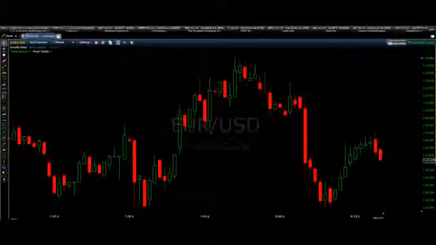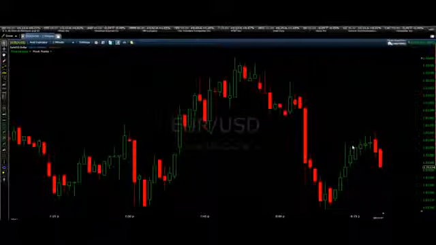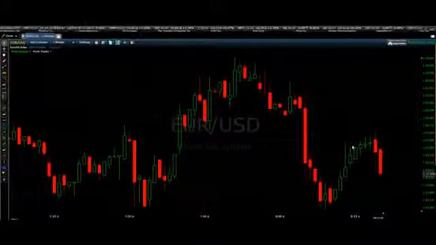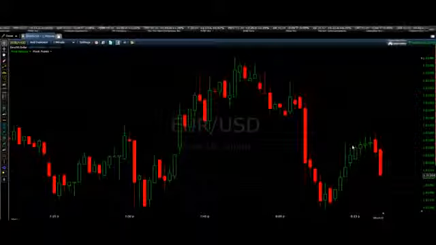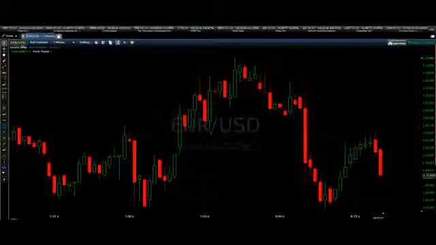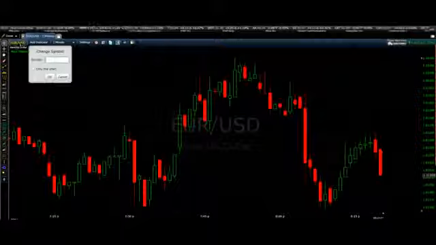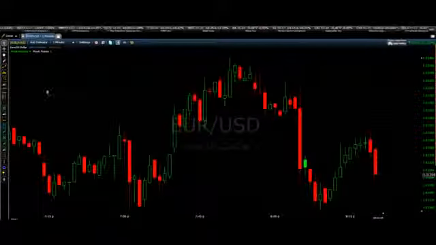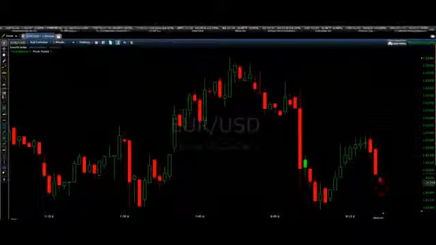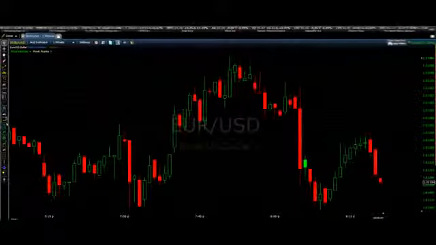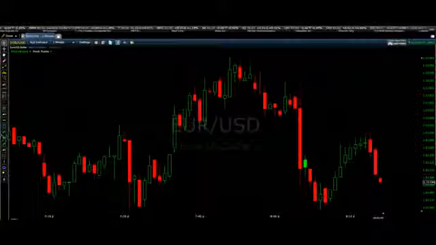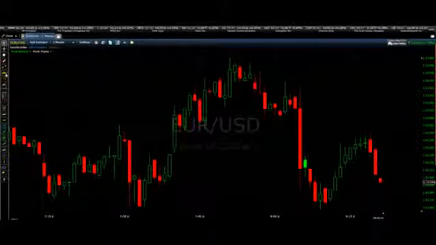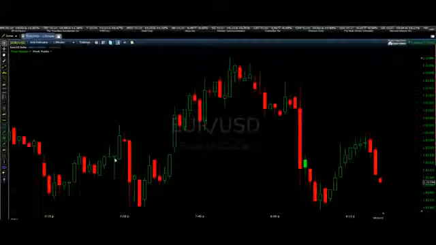I'll go back to, and this website is actually freestockcharts.com, and you can go on here and look up pretty much anything you like. If you click over here where it says Euro USD, you can change the symbol. And you've also got some drawing tools as well, which can be very helpful, as well as your Fibonacci lines and some different tools in here like speed lines. You've got the pitchfork, trend lines, whatever you'd like. You've got some arrows in here.